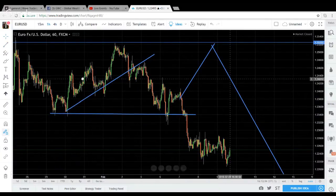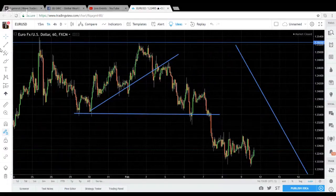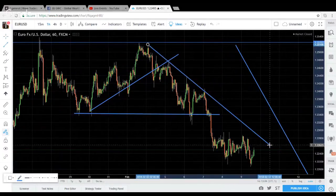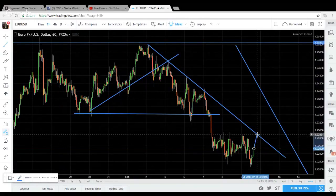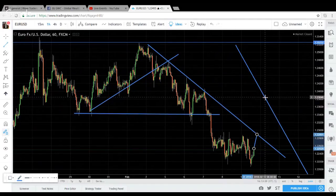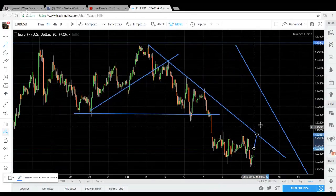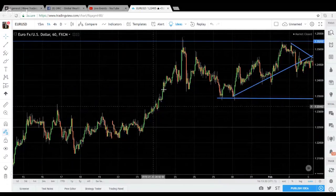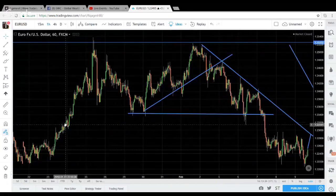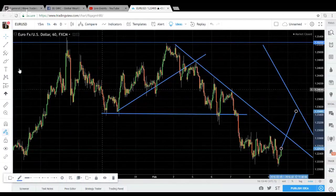Let's remove that. Let's go here. All right. So price is starting to reverse. We could see price come back up, US dollar, Euro USD come up. If it breaks above this trend line, we can see it pull back a little bit more. It doesn't mean it's going to completely reverse and come all the way back up. I don't see that happening, but a bigger correction could happen, right? Let me give you an example. I don't think something as big as this, I don't see that happening, but a bigger correction, not something small like that, just something slightly bigger, before it continues to drop again.